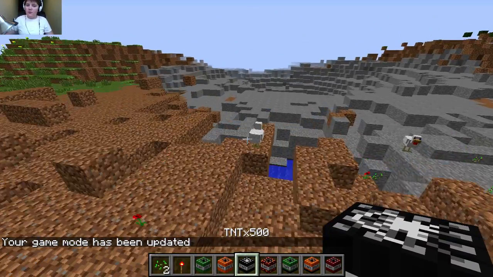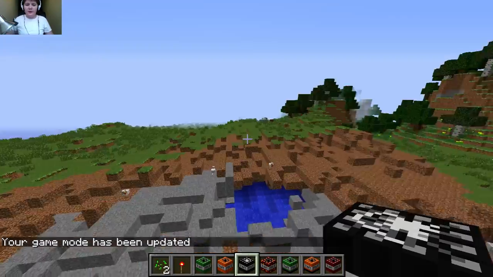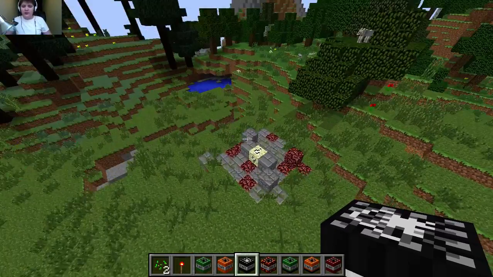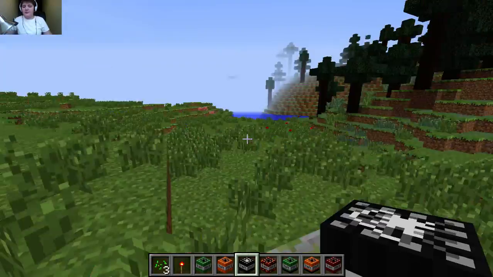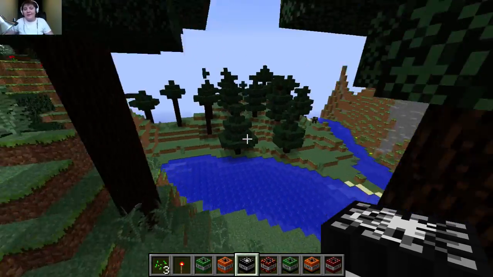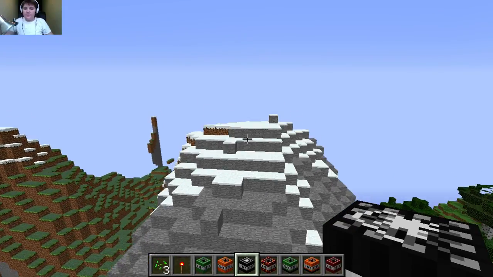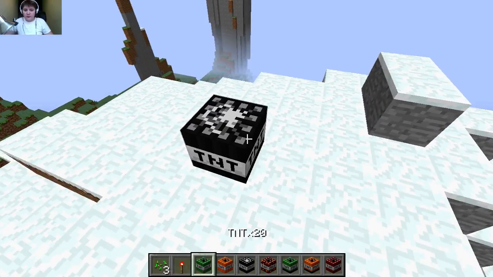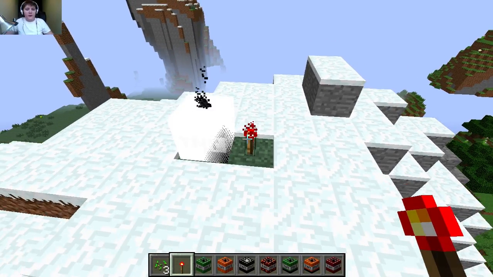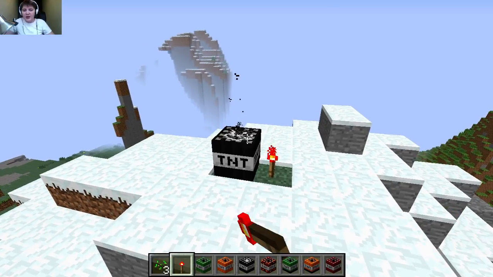Now, it doesn't really dig down as much as it does just go everywhere. And I don't want to keep blowing up the same area because I'm going to get redstone. Oh, look at that. Oh yeah, this is the lucky block mod as well. I might review that next. Also, do you guys want me to do more mod reviews? I want to get on top of this mountain and see how far this goes. Alright, and we place this. Alright, let's see the damage. Show me the money.